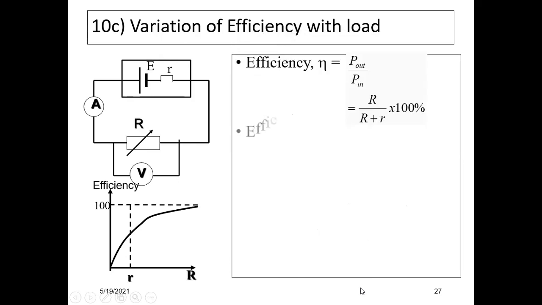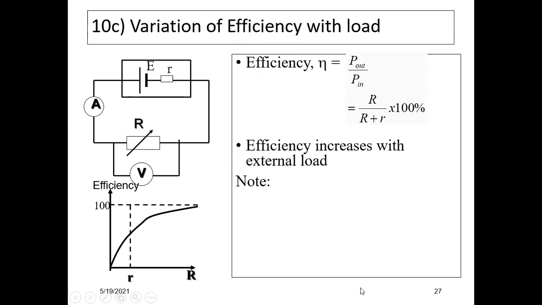Why the out is R and then in is R plus r? What do you mean? We are just deriving the equation, that's all. That's our equation that we derive. This one you just memorize, nothing to understand. The capital R is the one that we change. Small r is the one inside here, it's fixed for each particular power supply. Say the power source is 6. So we are just changing the capital R.